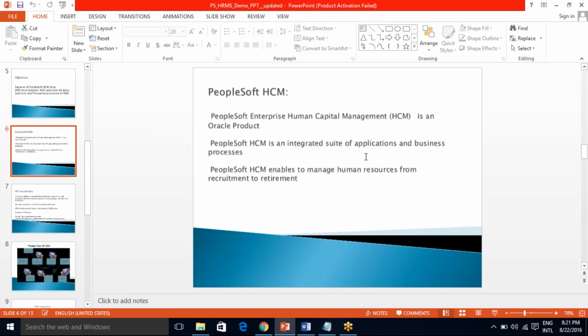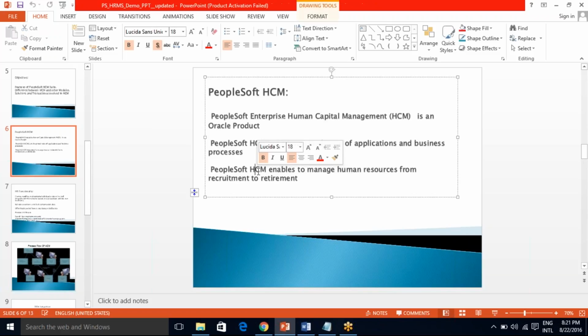As I said earlier, this is Human Capital Management, and it's an Oracle product. And I told you previously, it has very easy integration with other applications. That's why we choose the PeopleSoft product. This is the base of PeopleSoft, and many small and large applications depend on us for integration purposes.